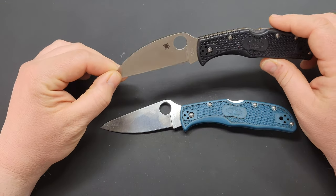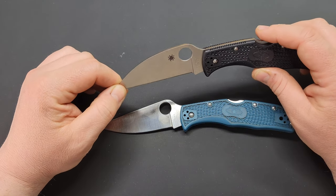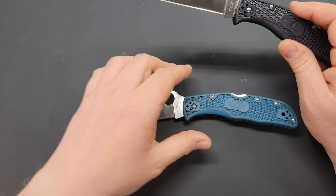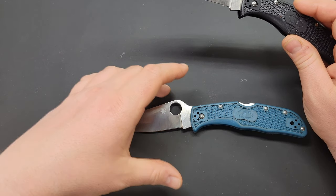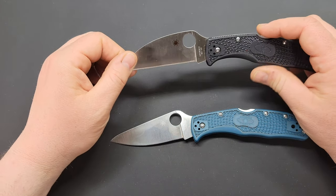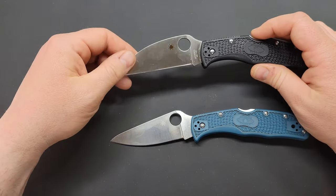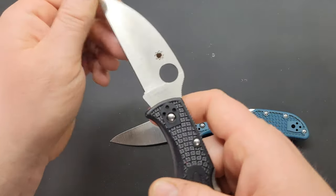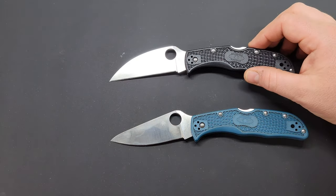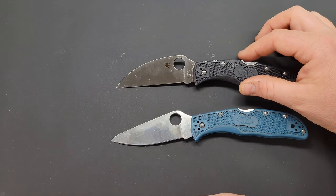Now these things are running right at $100, a little over $100, in this version. You know, you can get the Warncliffe or the drop point, leaf shape, pelican beak, whatever, normal standard Spyderco blade shape. You can get this or that blade shape in VG10 steel, VG10, for right around $100, in the high 90s. That's pretty high for VG10.